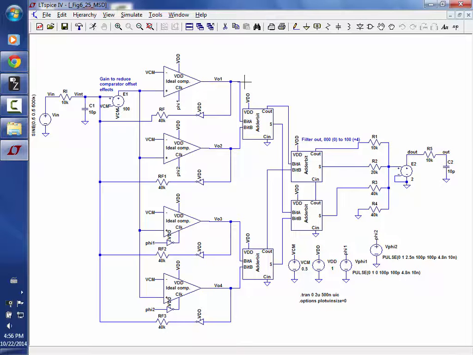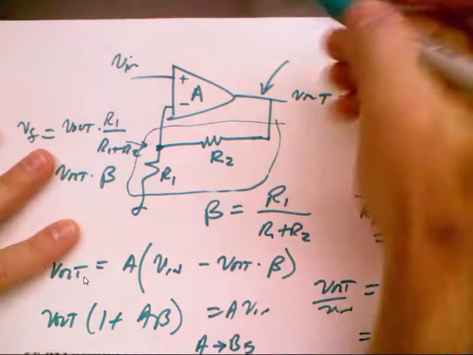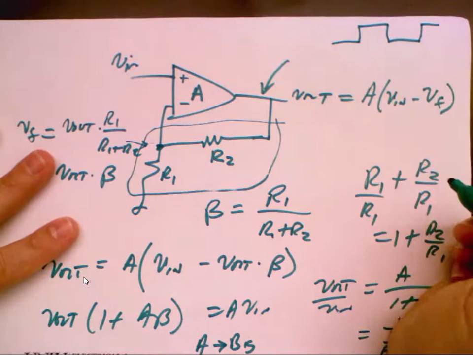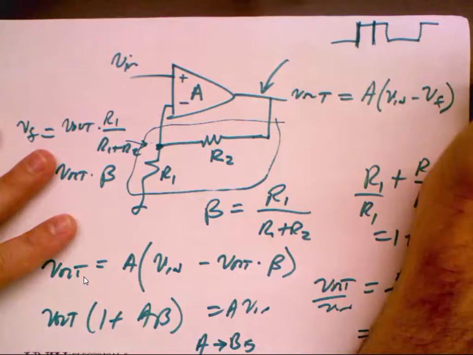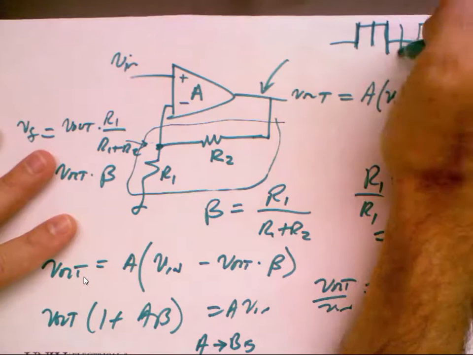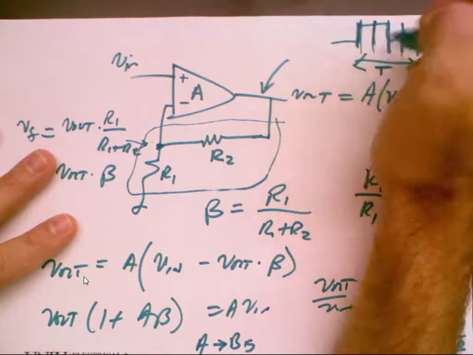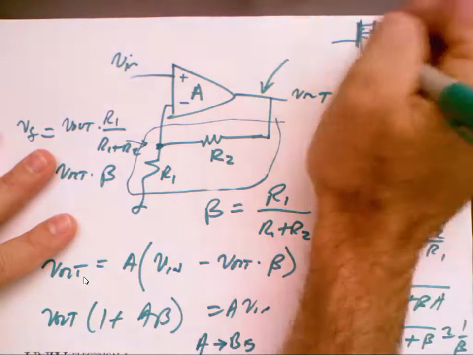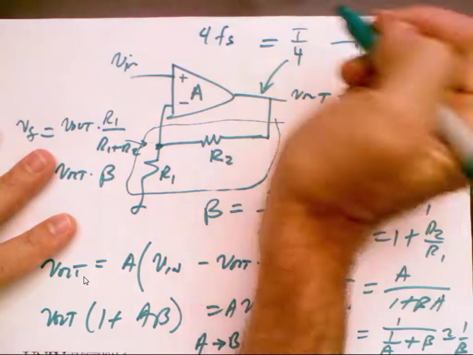So what I'm going to do then is take my feedbacks here and feed back a signal on alternate phases of the clock. So this is 4 paths, and my main clock looks like this. With 4 paths, I'm going to be clocking right there in one path. Then I'm going to generate another clock right in the middle in a path there, then another one that's there, and another one that's there. So if this period was T, because I'm clocking on 4 phases, my effective period between the phases is T over 4. And so that gives me 4 F sub S.